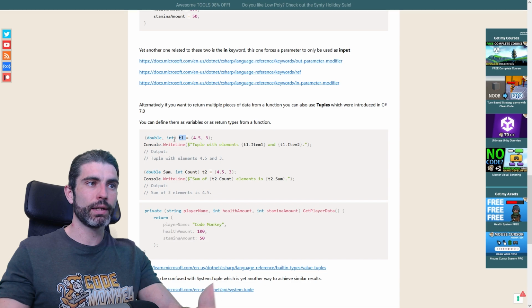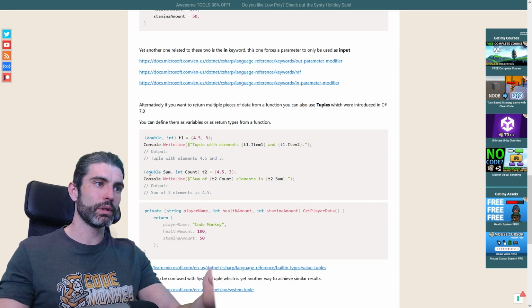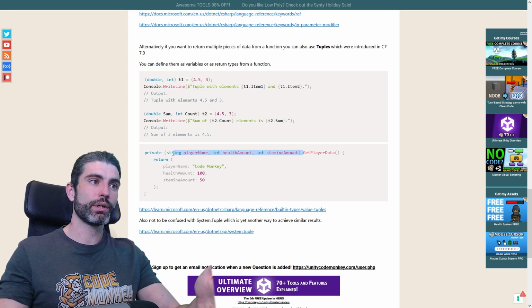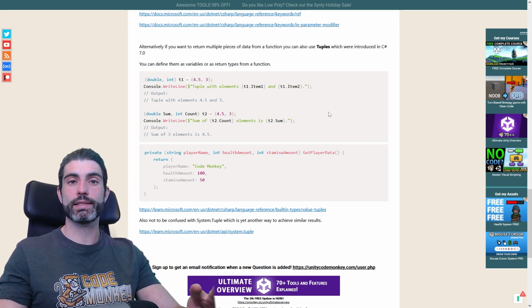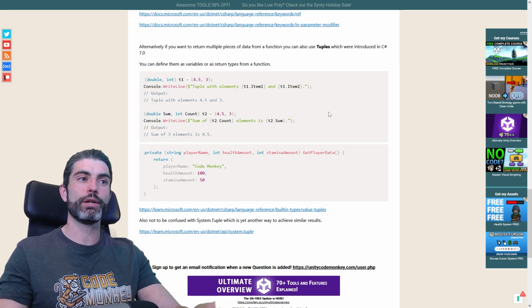So you can basically define a type that inside holds multiple types, and then you can access those types with Item1, Item2, and so on. Or alternatively, you can give them proper names along with their proper types, and you can indeed make functions that return that tuple with all of those pieces of data. So as you can see, C# has tons of ways to get tons of data from any function you want.